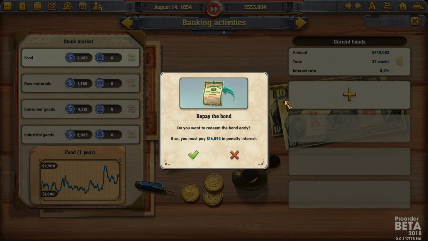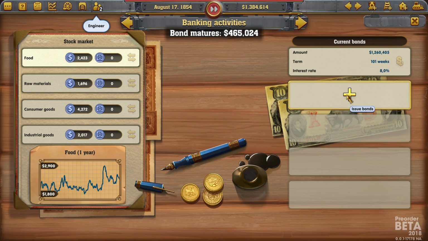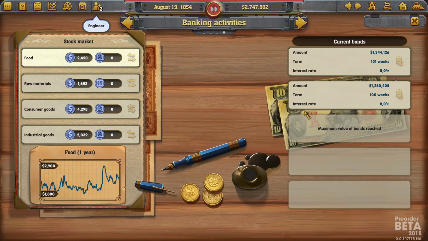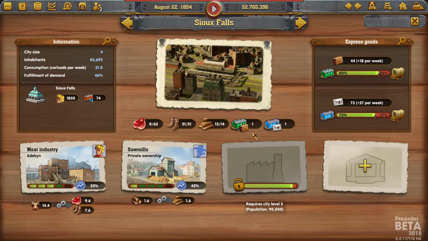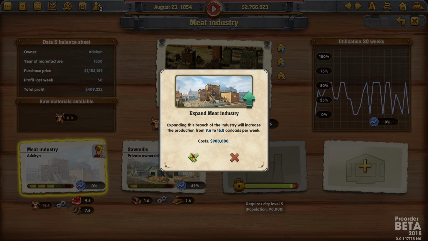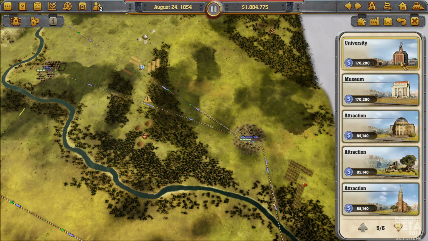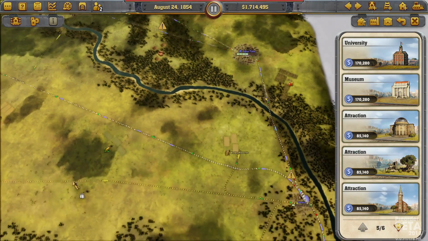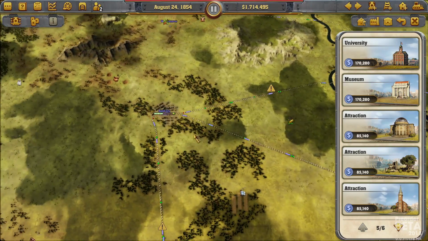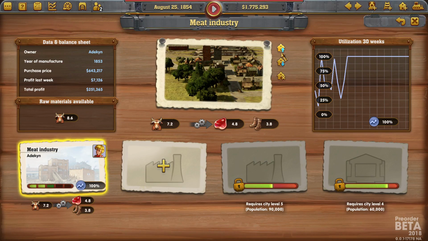I think we have a shot at that other optional task, which would be nice. Let's get some more money. Now we've got some money to use. Slow down. Let's bump this baby up to 900. Let's go ahead and put this museum in, make them grow. Let's see if we've got, Rapid City is growing nicely. Let's expand this.